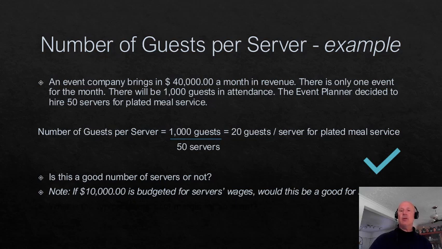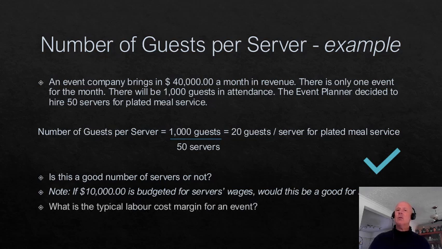One of the things you might want to remember is that the financial ratio of the labor cost margin was for everybody. In this case, we're just looking at the servers. We're not looking at the chefs, maybe some of the administrators, organizers, or supervisors. This is just servers and the wages, along with what you have to make contributions for.